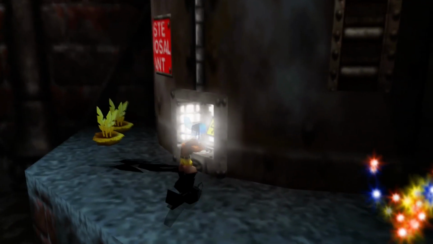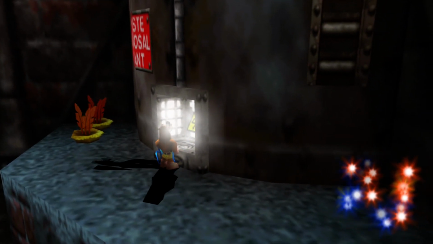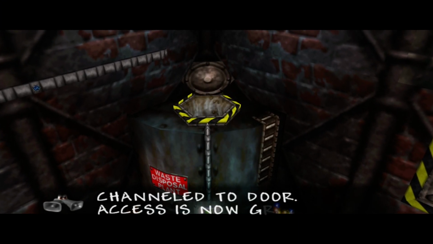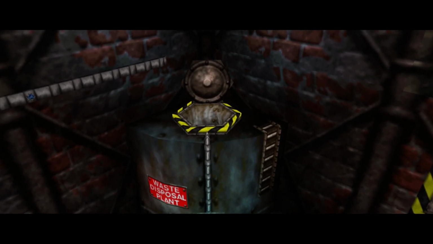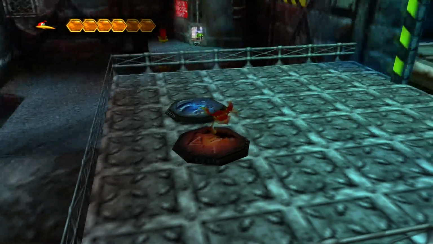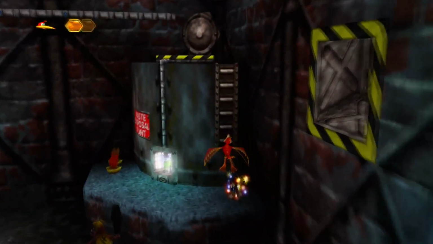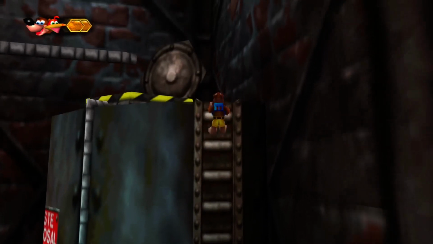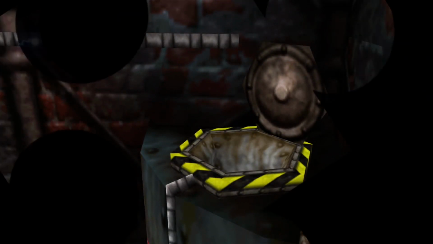There you go. Enter over there, Mr. Battery Man! Yes! Access is now granted, and I want to enter with Banjo and Kazooie. So, of course, we're gonna use this. That thing. And in we go! This should be fun.